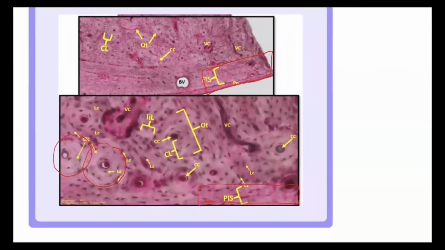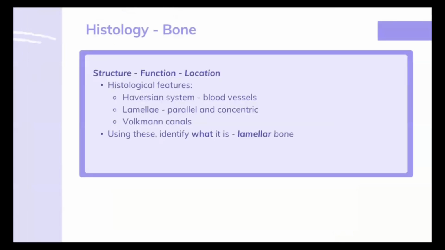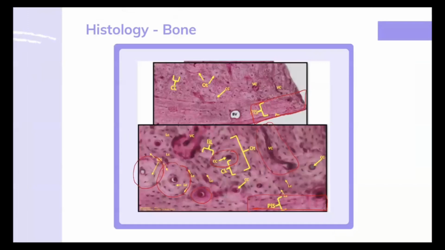Then you have these darker parts in the center of the concentric lamellae. These are the central canals, also known as Haversian canals, and they contain small blood vessels, so that's their importance. You also have Volkmann's canal here, and again, a very characteristic appearance. So if they point at it and ask what it is, it's a Volkmann's canal. That pretty much covers it. And if they ask you what type of bone this is, because obviously they can show you different types of bones, this is a lamellar bone. So this is important, this can easily be a question. It's easy to solve. So lamellar bone, remember that.